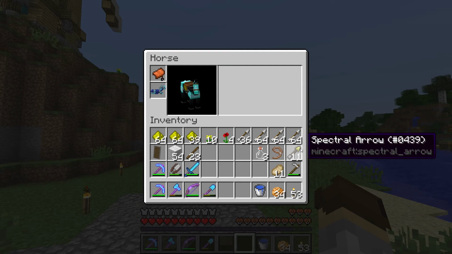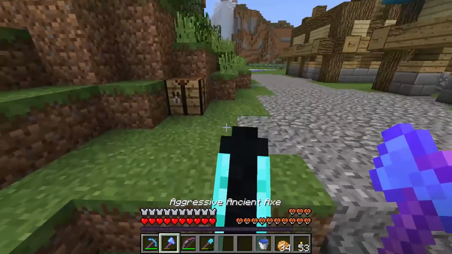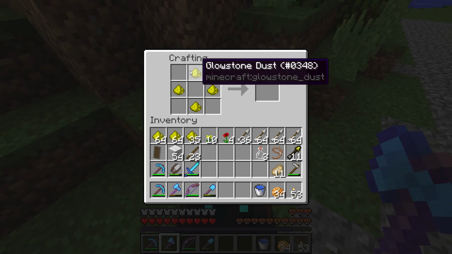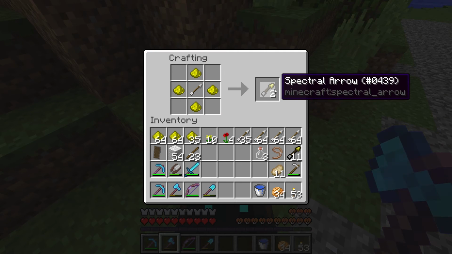Oh yes, I do. And the way you make these, I'm gonna have to chop down a tree. Oh no, we have a crafting table right here. You take the glowstone like this, in a diamond type of shape, and then you place an arrow in the middle, and out of that you get 2 spectacle arrows.